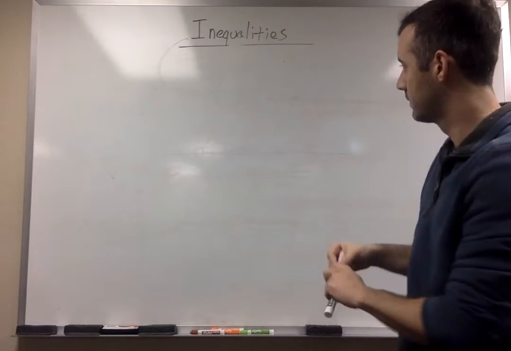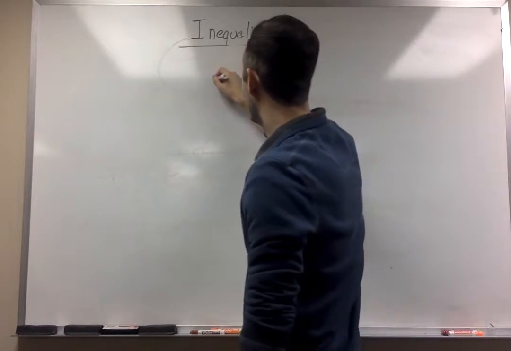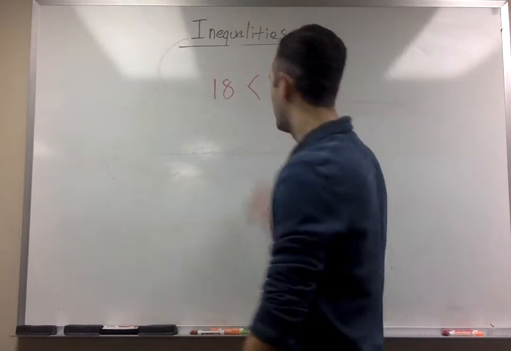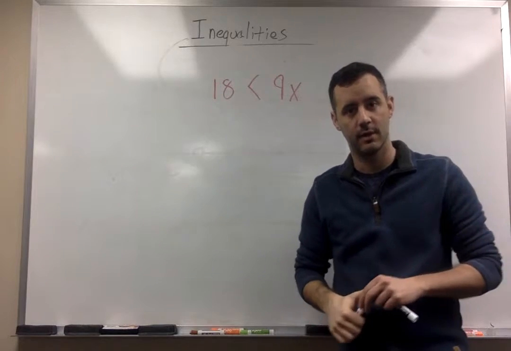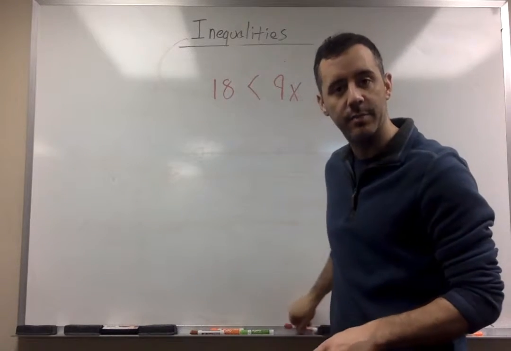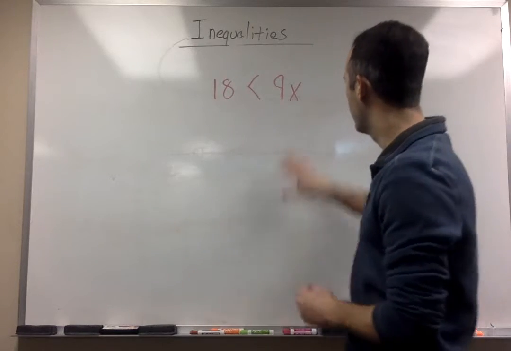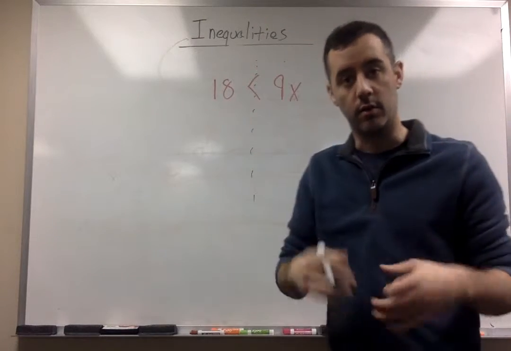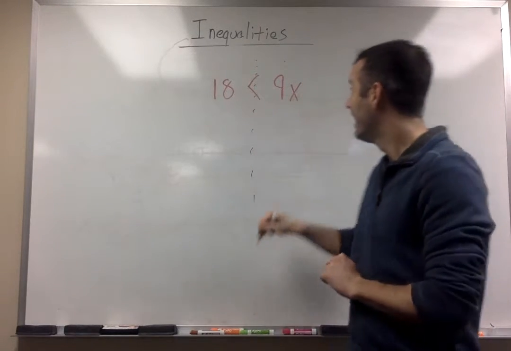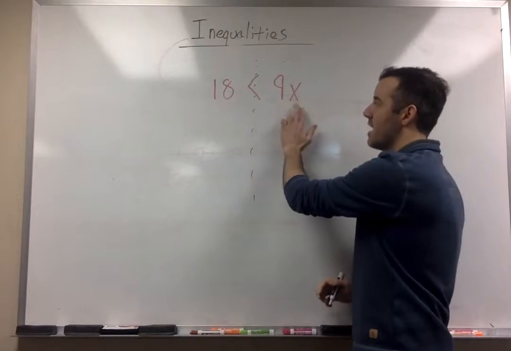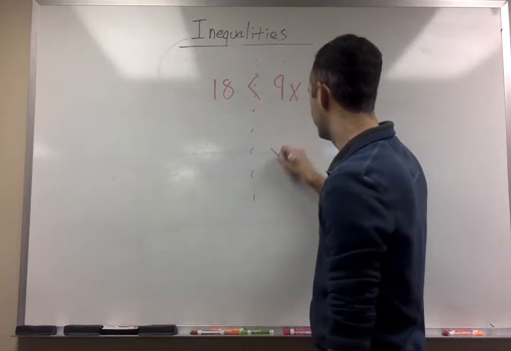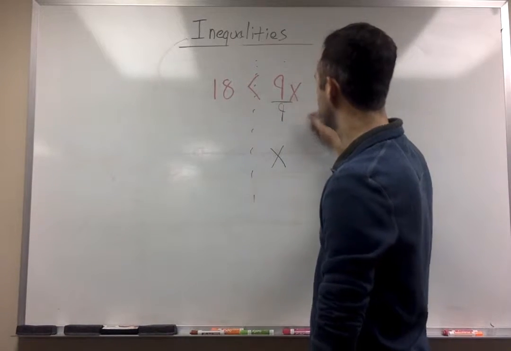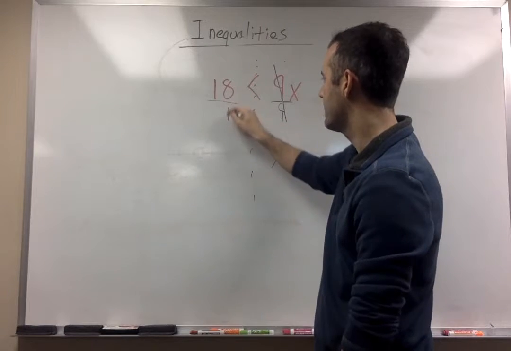So that was one basic algebra problem. Let's do another one. What if we had 18 is less than 9x, right? So let's think about what can x be? Well, I have to figure out what x is, right? Here we go. Dotted line down my equal sign, or my unequal sign, I should say, right? And now what do I do here? This is 9 times x, so in order to get x all by itself, I have to divide both sides by 9, do the opposite operation. That cancels, divide this side by 9.